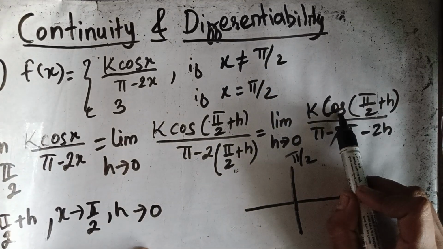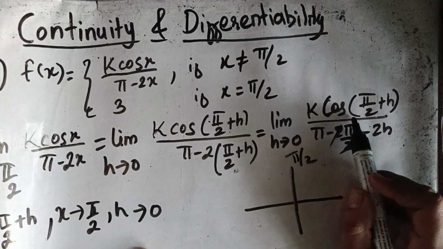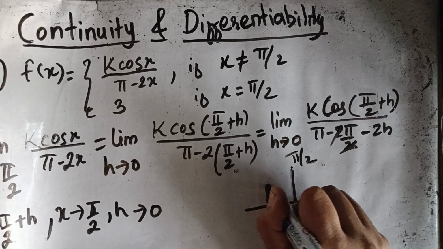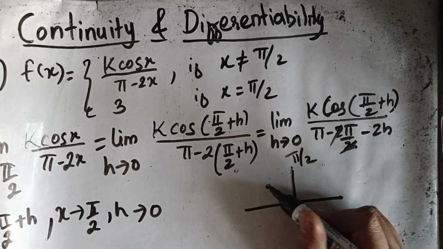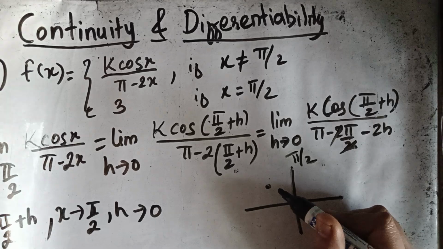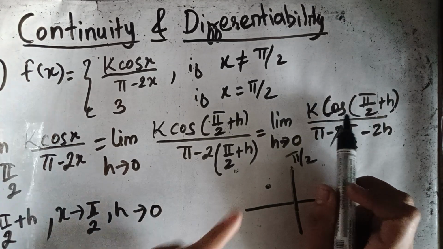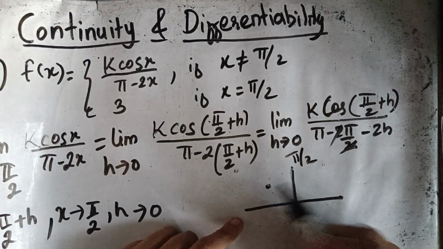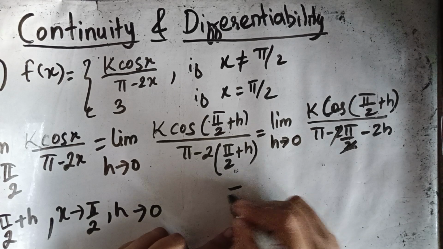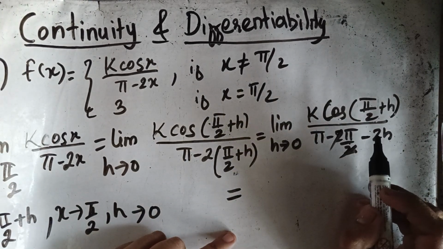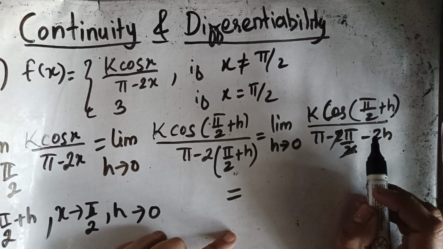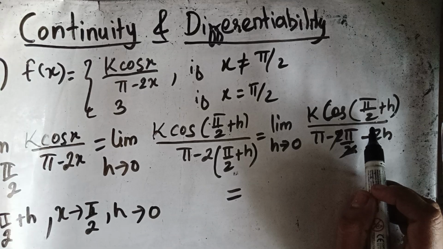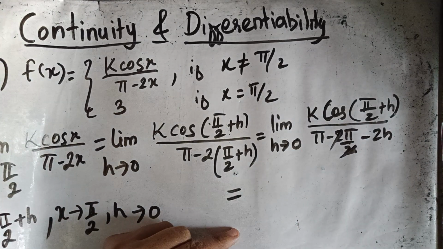So there is a transformation, right? Using trigonometry, we have to find the value of cos of pi by 2 plus h. Pi by 2 plus h means it falls in the second quadrant, and cos is negative there, so whatever the value, the transformation is sine. So it is minus sine of h. If you are getting confused here, please go through the 11th standard trigonometry lesson, where I have explained how signs change when you move through the quadrants.